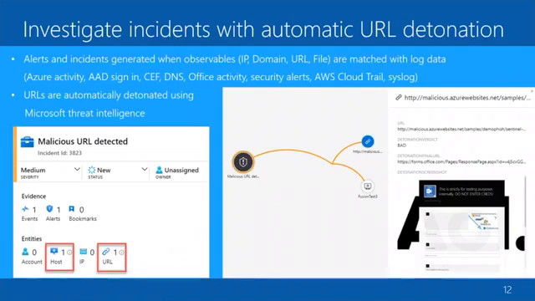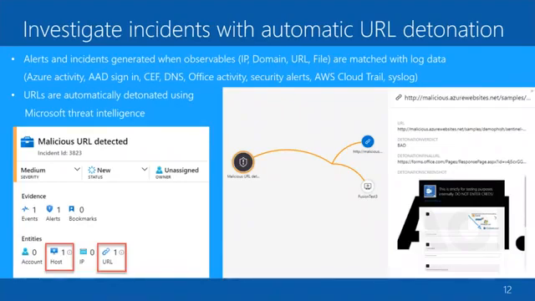If it's a machine, you could say, give me all the people that logged into this machine. You could say, what IP addresses has this machine had lately. In the case of URLs, all URLs that are part of alerts in Azure Sentinel are actually detonated by Microsoft. And so this is where you actually get the benefit of Microsoft Threat Intelligence built in with Sentinel.